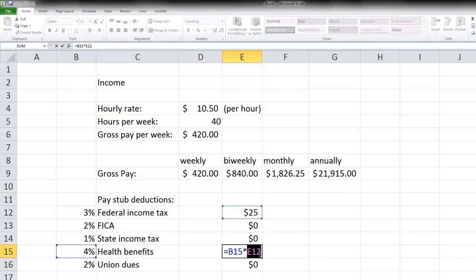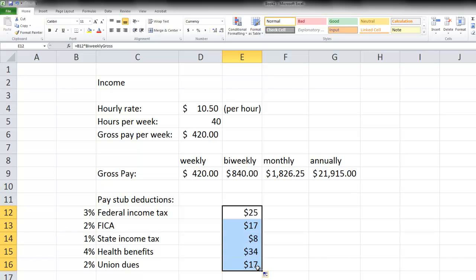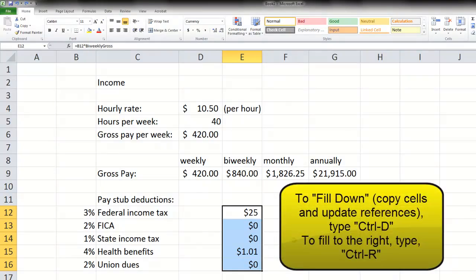Notice how the green hooks up with that green and the blue hooks up with that cell that's highlighted in blue. So if instead we go back to the biweekly gross, I enter that and I drag down, there we go. Another way of doing that is simply selecting all of it and holding the control key down and typing D for fill down. The same thing can be done for fill across, but I'll show you some of that later.